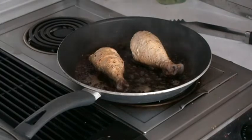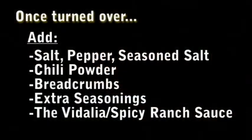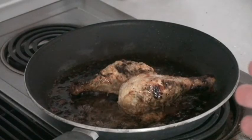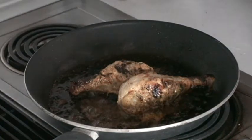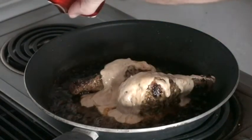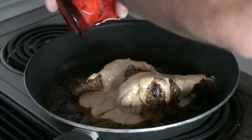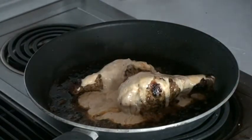We are at the 10-minute mark here, and I'm just going to simply turn these babies over and hope they're not burnt. We're approaching the 20-minute mark, and right now I've got it down a little bit lower than medium. I've semi-turned the drumsticks around again. I'm going to coat them with that sauce — a mixture of the Vidalia onion vinaigrette, the spicy ranch, and a tiny bit of Worcestershire sauce in there. Make sure we get everything out of this because we're going to be going back on another 10-minute run.